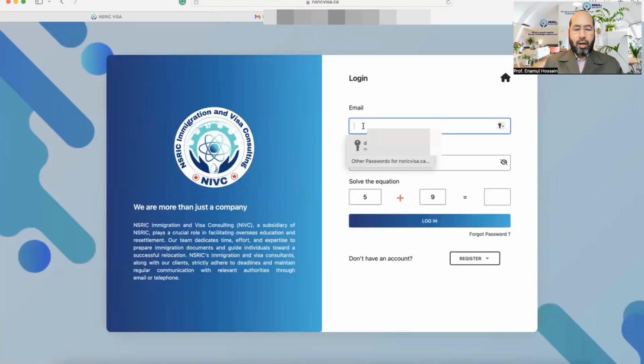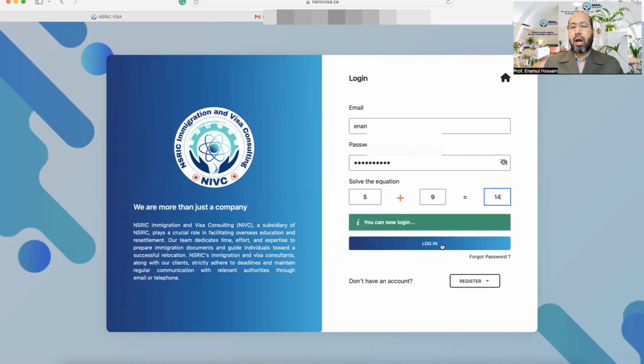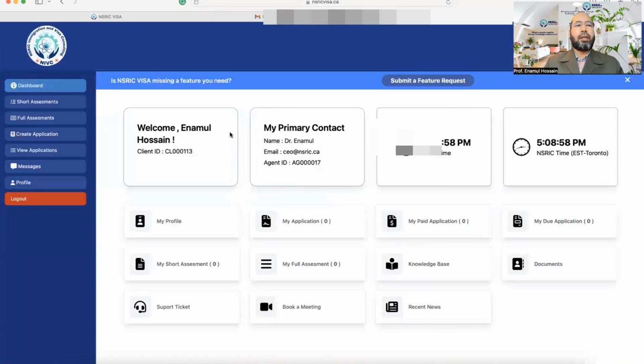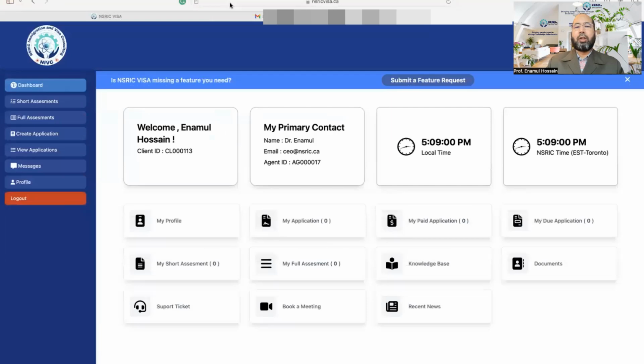Let me write down the email address that I use for login, and the password that I was using. Then you solve the equation to have a secure system. Now, login.